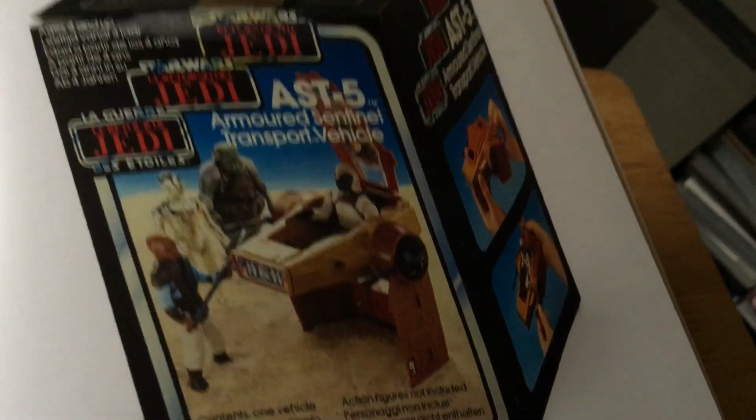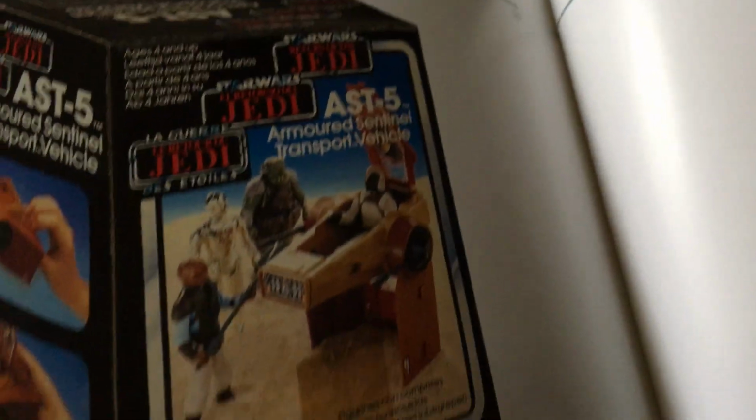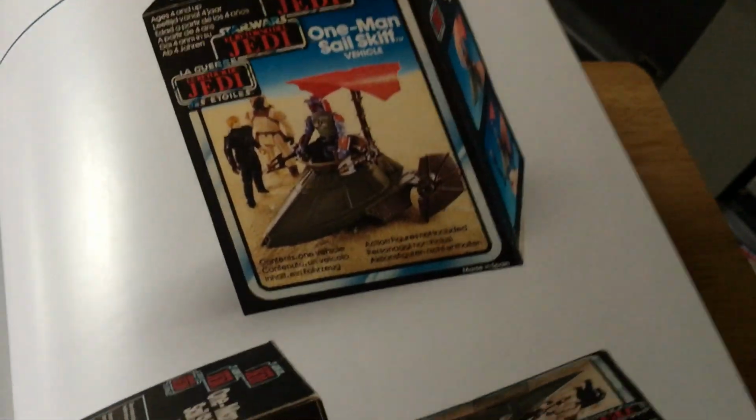There's the AST-5. I got that last year, this graded. So that's obviously made in Spain. One Man Sail Skiff. These mini rigs are made in Spain. So yeah, this book's amazing.